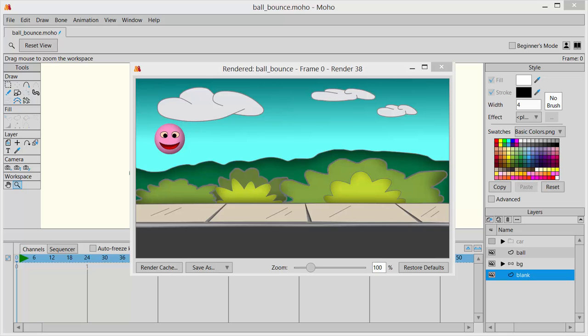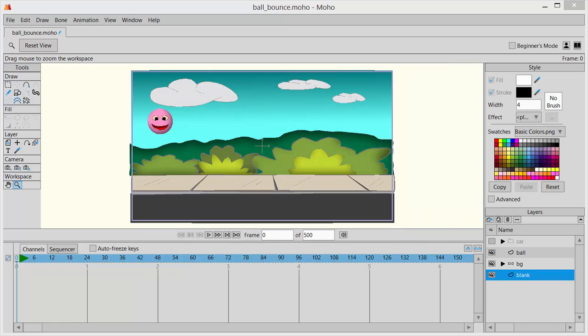I did add shading so that it looks kind of three-dimensional, and I have eyes and a mouth, which is required for this project. For this ball, you need to draw the eyes and the mouth right on the same layer with the circle. I'll walk through that with you very quickly, but first remember to reset your styles and your tools. Also be sure that you're on frame 0, and also right here with auto freeze keys, don't have a check mark right there.